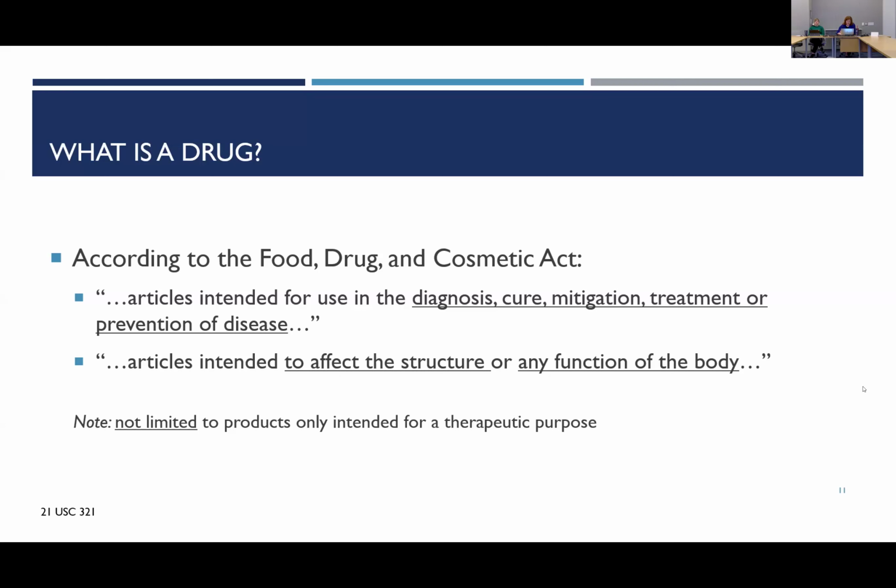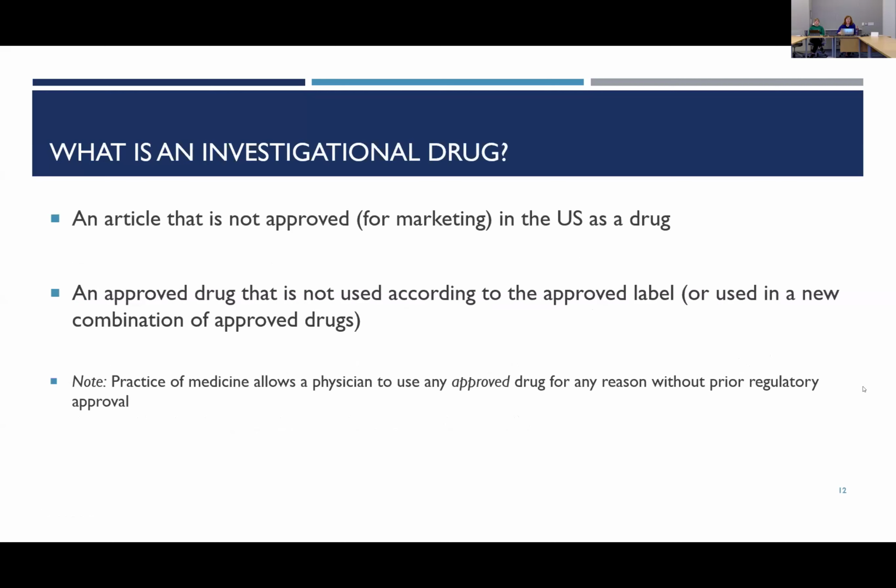So then finally, as far as definitions go here, what's an investigational drug? It's that same article language, they don't want to put too fine of a definition on it. Obviously, an article is not approved for marketing in the US as a drug, or it's an approved drug that is not used according to its approved label, or it's used in combination with another approved drug that hasn't been tested before.